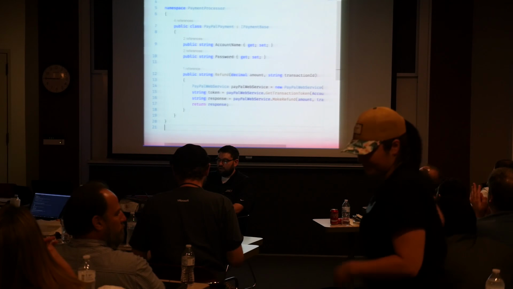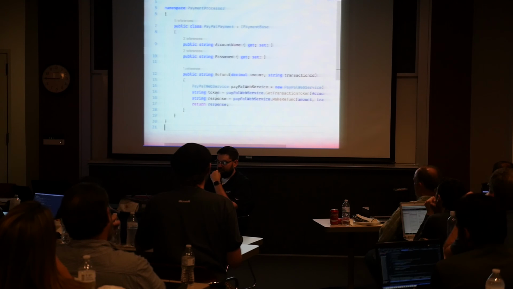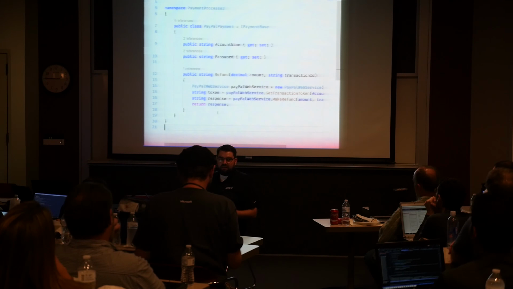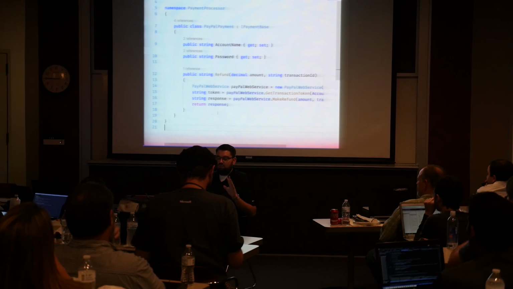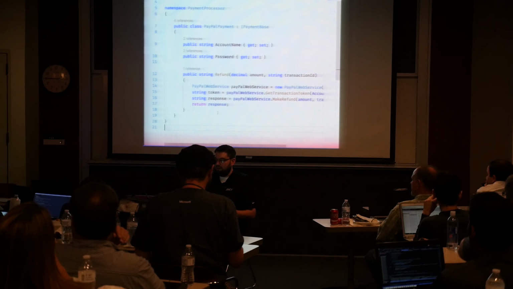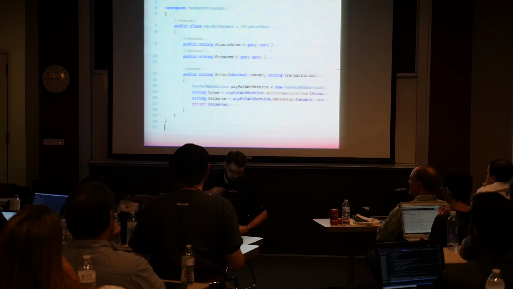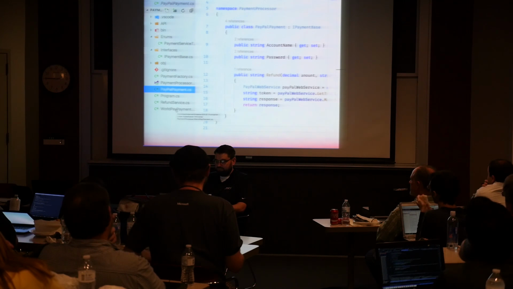To do that, we've created this refund string that gives us a return. So why do we do it as a string? Well, we were kind of lazy, and each payment provider returns different things, and we don't really want to be bothered. We'll let the calling application figure it out. So PayPal will return us one thing, and WorldPay will return us a different one.